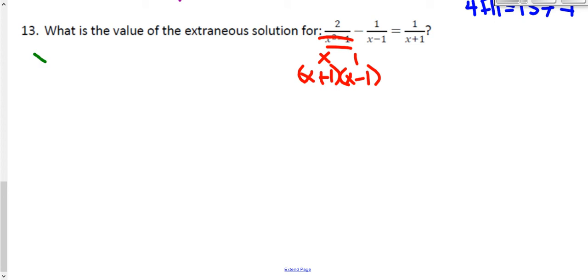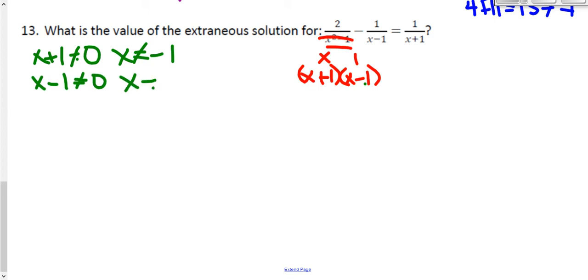All right, now that we're doing that, we can make a list of the factors we're not allowed to use. So if one of my factors, x plus 1 equals 0, that's going to make me try to divide by 0, which I'm not allowed to do. So x plus 1 can't equal 0, which means x can't equal -1. That's going to be one of my possible extraneous solutions, if that's an answer that we end up getting. The other option is this other factor of x minus 1. That's not allowed to equal 0 either. So x is not allowed to equal +1 either.